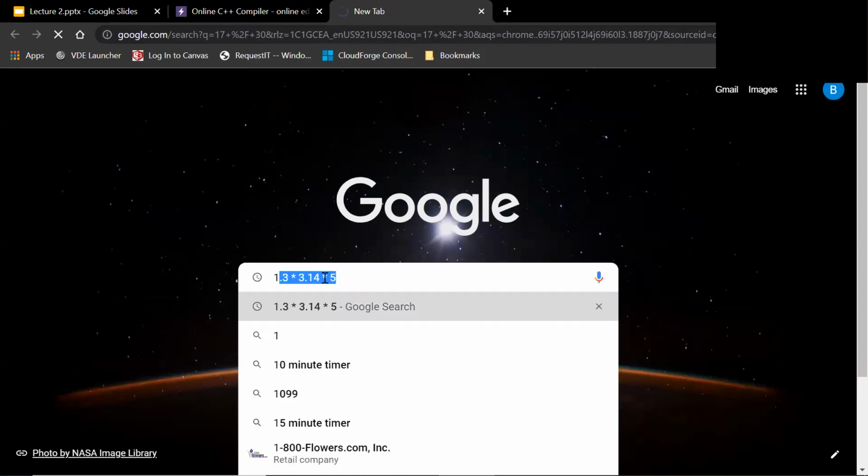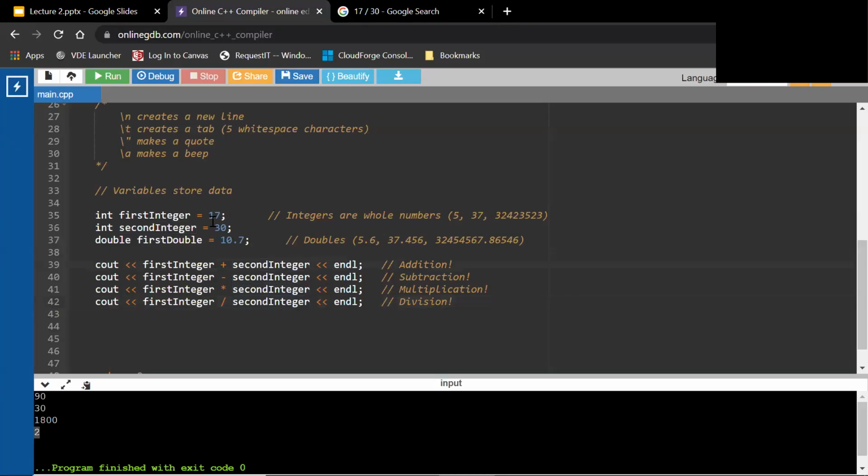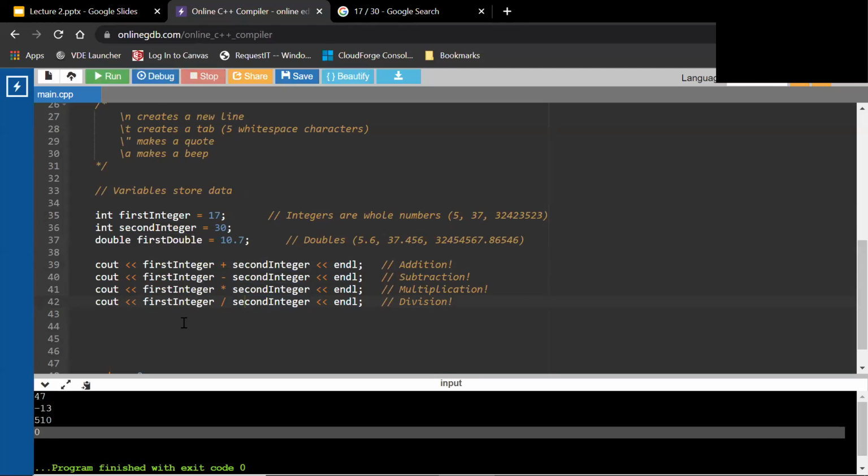Did that work? Oh, there we go. We have 0.5666666. What happens if we do 17 divided by 30 here? You guys think we would get 0.56666? No, we get 0. Why do you guys think we get 0?